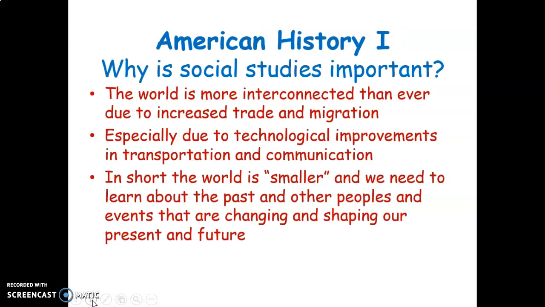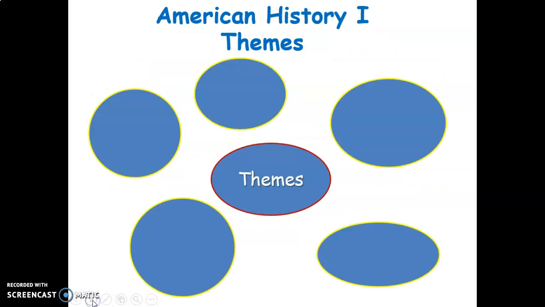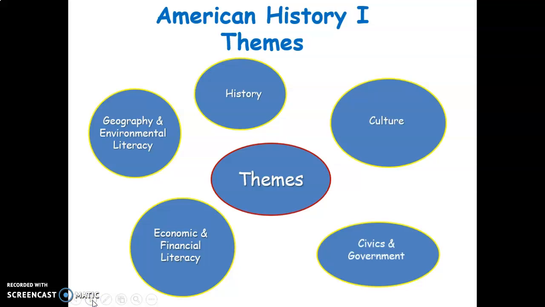So, why is social studies important? As you see, you're living in a smaller and smaller world due to technological improvements and transportation improvements. In short, the world's smaller, and as you see, the events are changing and shaping our present and our future. So here are some themes. There you go, the major themes of American History 1 you need to know for your quiz or your test.